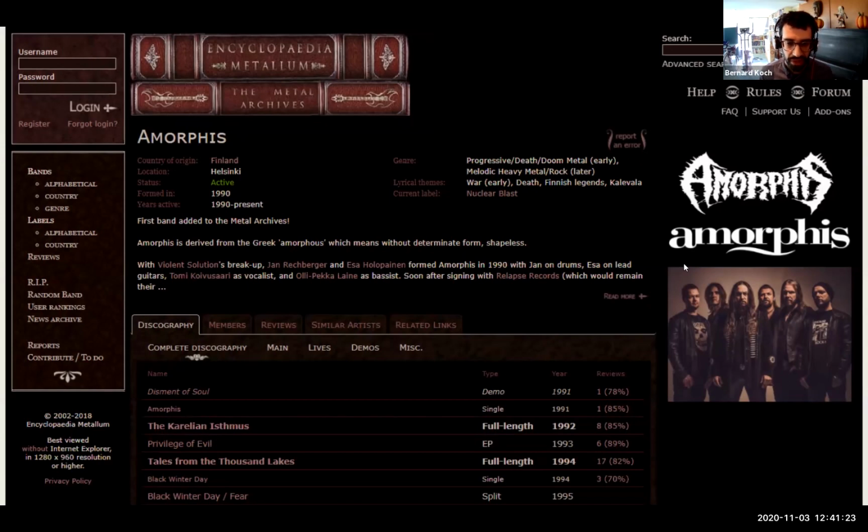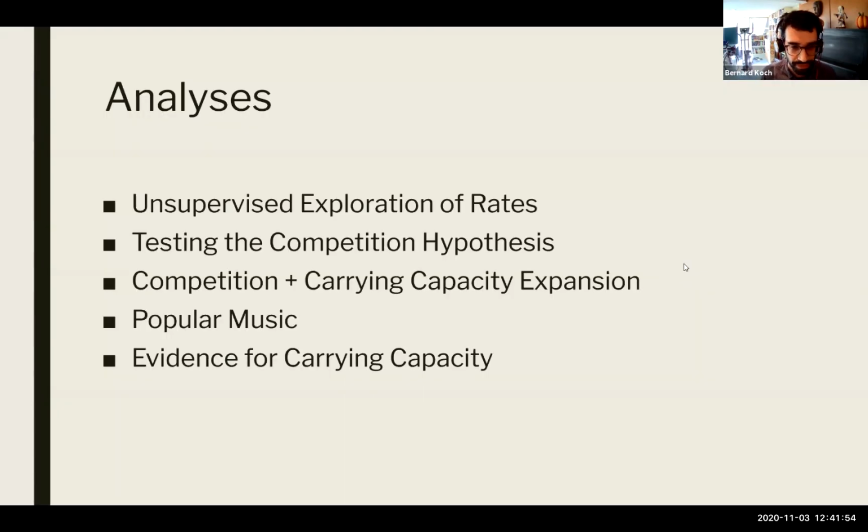The data set is really interesting because it's manually curated. So in order to be in the database, a band has to have a recording submitted with it. And then the moderation team decides whether it is indeed metal or not metal. So music genres are fuzzy concepts, but this is a cool data set because it includes tens of thousands of garage bands and touring bands that are not in a database like Spotify or iTunes and are identified by their own community as belonging to this cultural form.